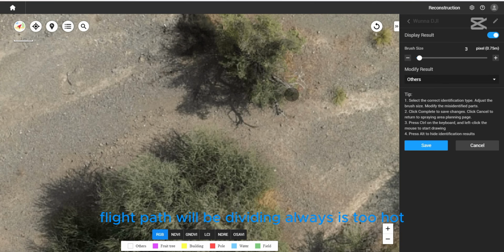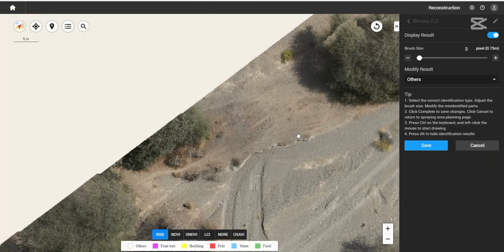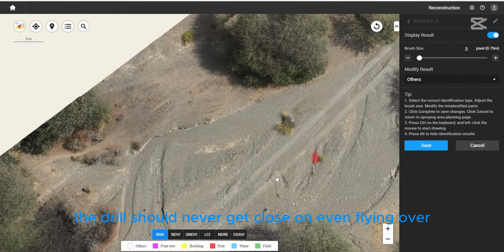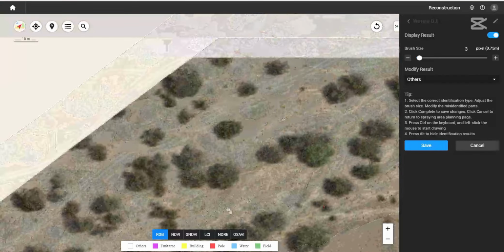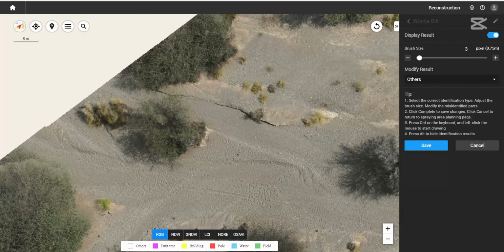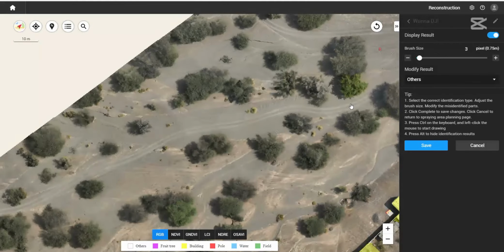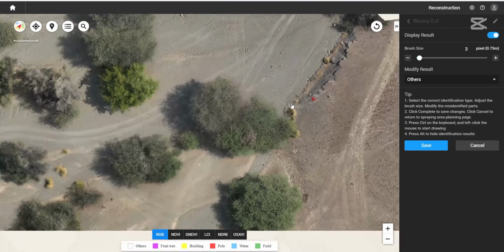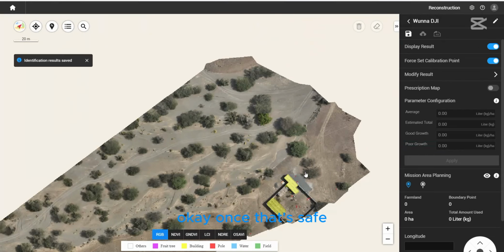It's two parts. This is the red spot, because the red is full. For me, it is the area the drone should never get close to or even fly over. Make sure you modify nicely. Okay, once done, save.